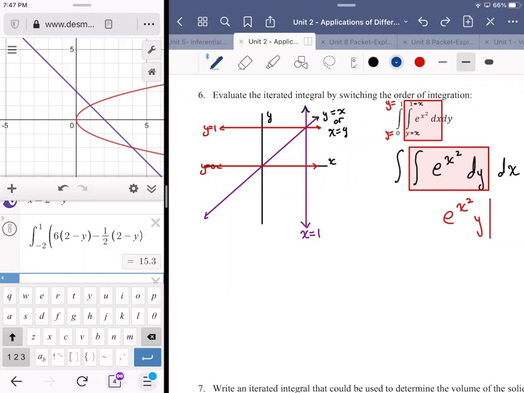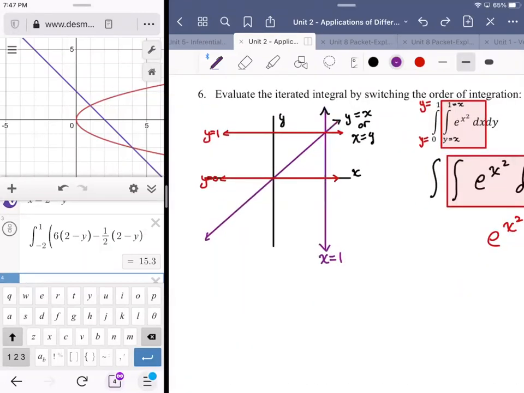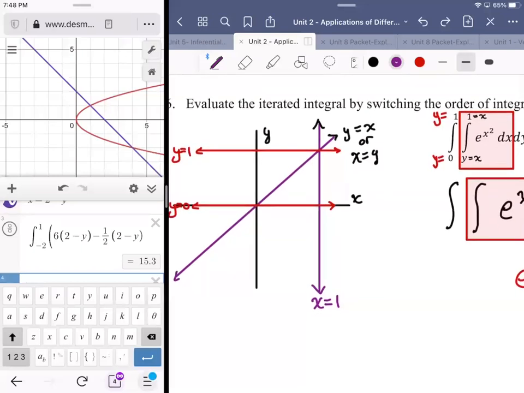So what we're doing is we're kind of creating a restriction where we're saying, and let me get that purple up, that I'm capping this thing off at x equals y. So I can go no higher than that line. But I can go down as far as I want.